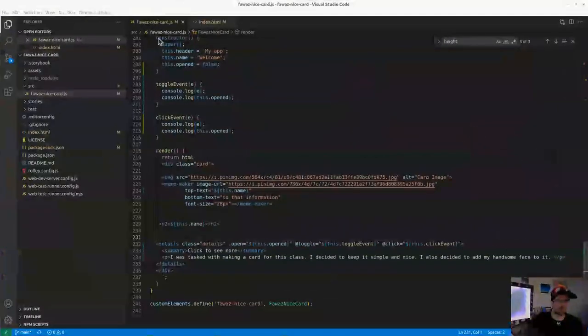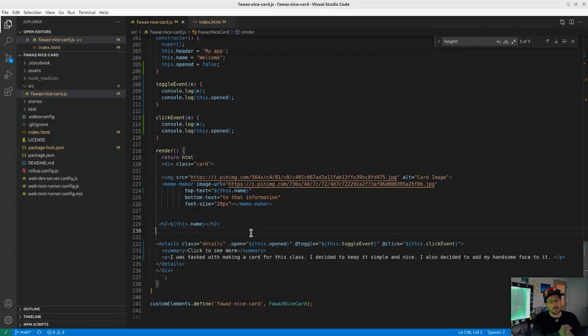So what we can do to try and get these in sync is, if you click on the card, perhaps I need to see what the attribute is for open and set opened accordingly. Or we can do it on the toggle event. And we can see, okay, well, you toggled this. Is it opened? And if it's opened and doesn't currently match this.opened, then this.opened damn well better match what that thing is. So I don't have a super big preference on this.